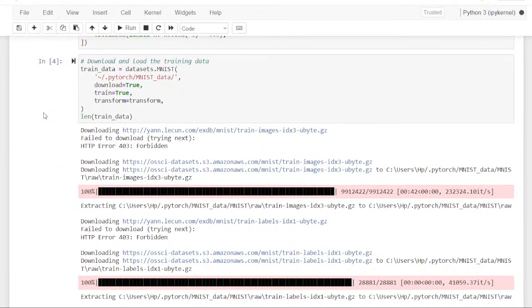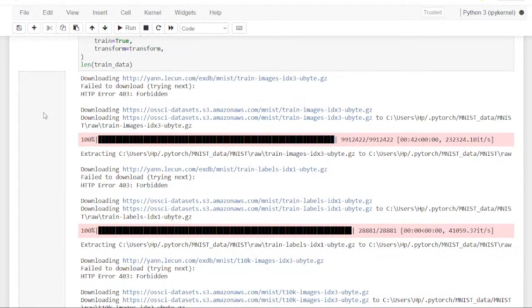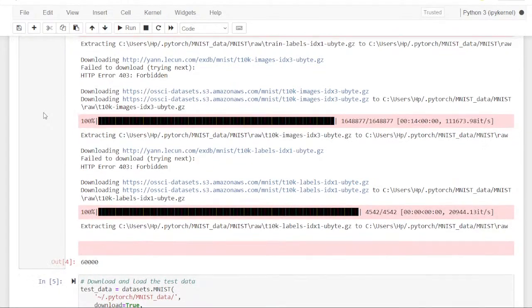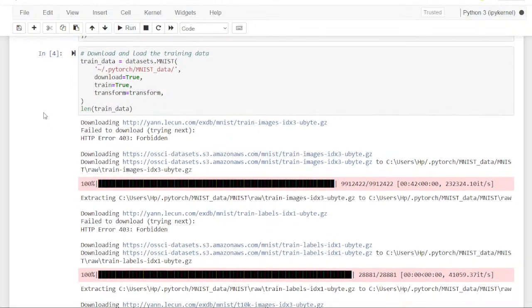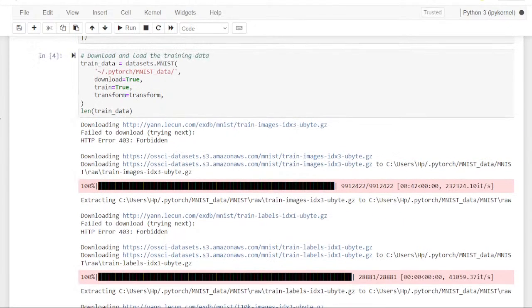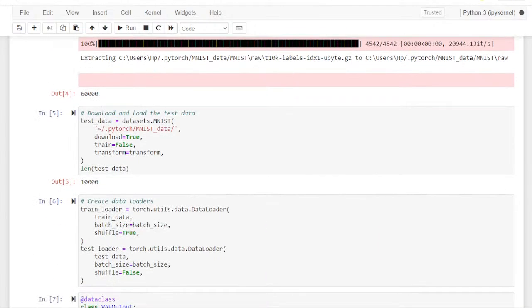Executing them requires a lot of time, so I'm not wasting that time during the live session. I just meant to give you a warning that it will take time to load all this. This is how you are training the dataset using the MNIST data.